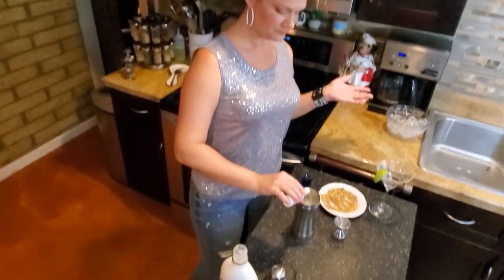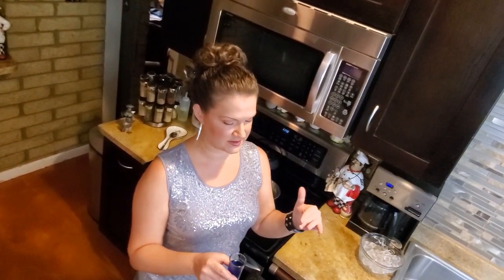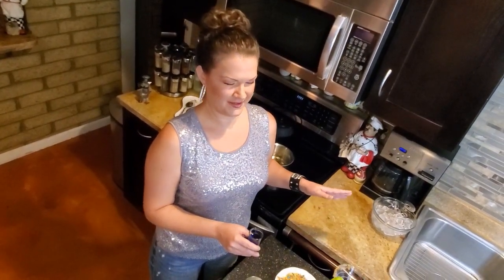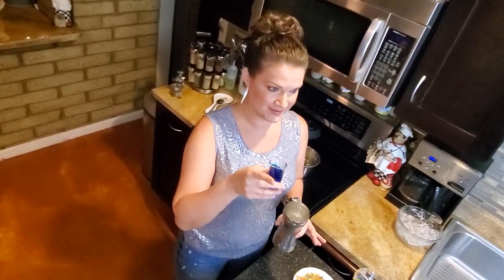Last but not least, the Blue Curaçao — and real quick on the pronunciation, because some people say Caraco, but I want to let y'all know it is actually Curaçao. A few years back, before I met Xavier, I went on a girls' trip there for a week, and we met these really cute island guys who teased us relentlessly about the fact that we pronounced it wrong. They said it all pretty — Curaçao. So it's not Caraco, it's not Curacao. It is Curaçao. That's how they say it.